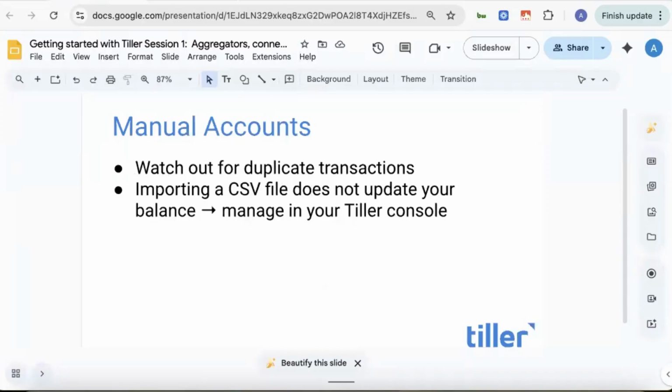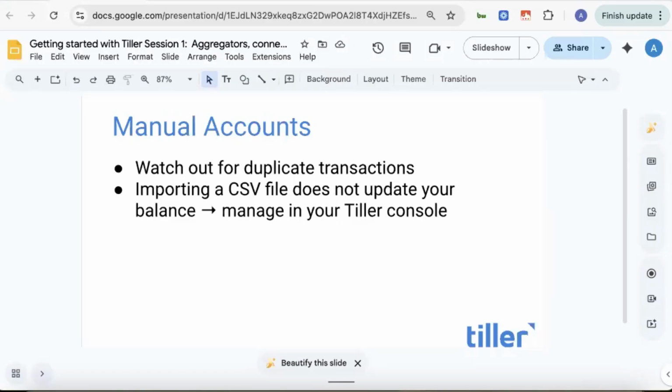So there's a couple of things to keep in mind if you are managing things manually. One of the big things to keep in mind is that you want to avoid duplicates. So Tiller will not automatically account for duplicates if you import into an existing account. So before you upload a CSV, just double check that the transactions that are already in your spreadsheet don't overlap with what you're importing.